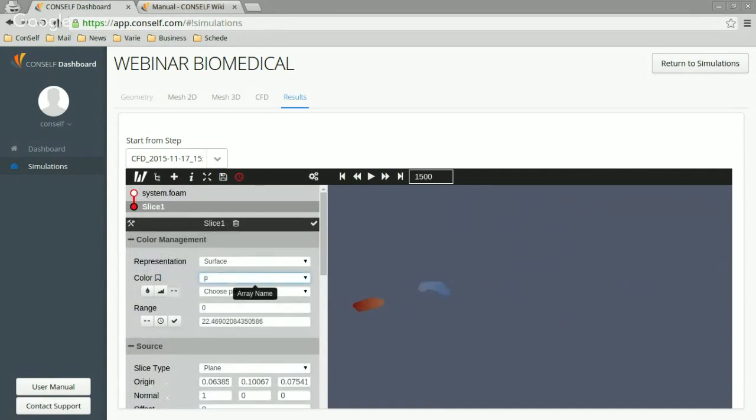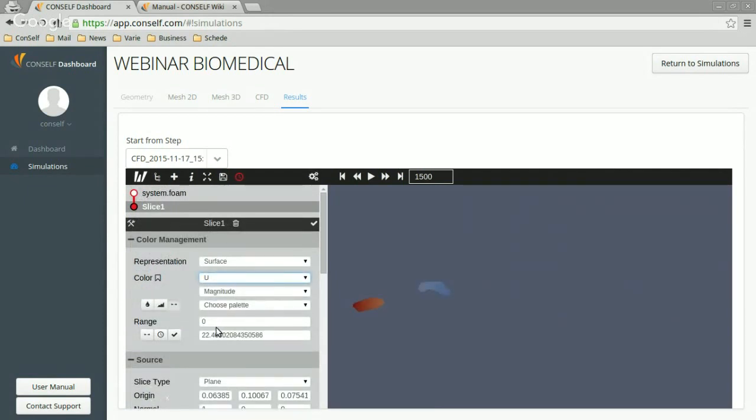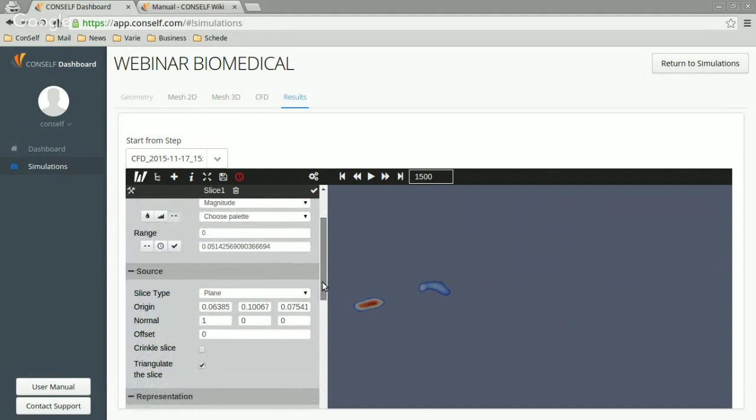And again, here we want to see the velocity. But also, let's move the slice in order to highlight the part we are interested in. So the X origin value is 0.0732.